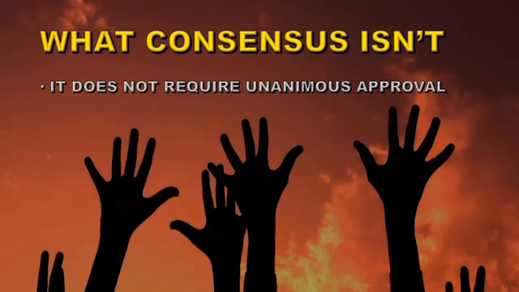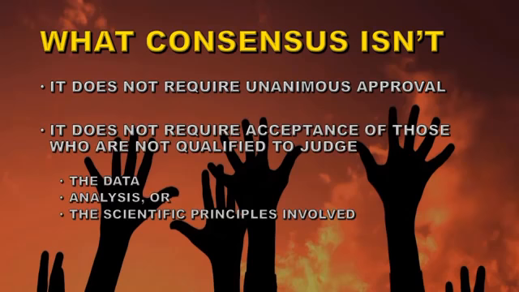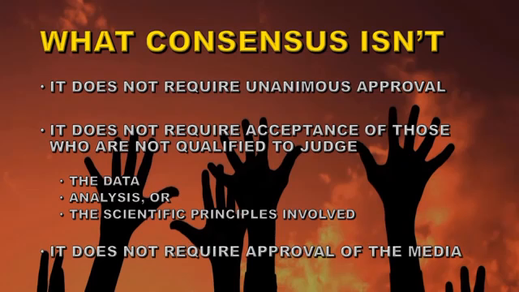Consensus does not require unanimous approval. There'll always be some stick-in-the-muds who stick to the old theories or are upset that their particular idea was not accepted. It does not require the acceptance of those who are not qualified to judge either the data, the analysis, or the scientific principles involved. It does not require the approval of the media either. And where you see a discrepancy between the scientific experts and the media, it generally means the media are misinformed.